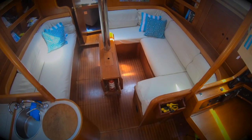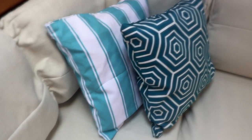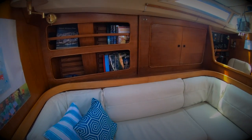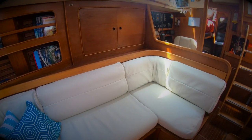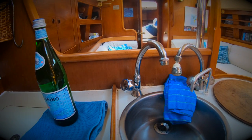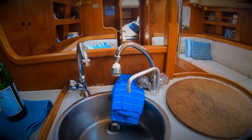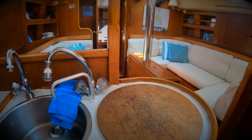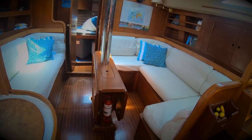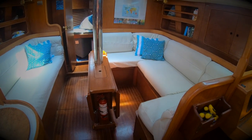Coming down now into the cabin, you can see there are little custom cushion covers that we knocked up. Like I said in previous videos, it's not the most professional job in the world but we like it — we think it makes it nice and spacious and open, and it didn't take long or wasn't that hard to do really. We've got the drop-leaf table which is great — set the kids up there for school — and you can still have access through to the v-berth.